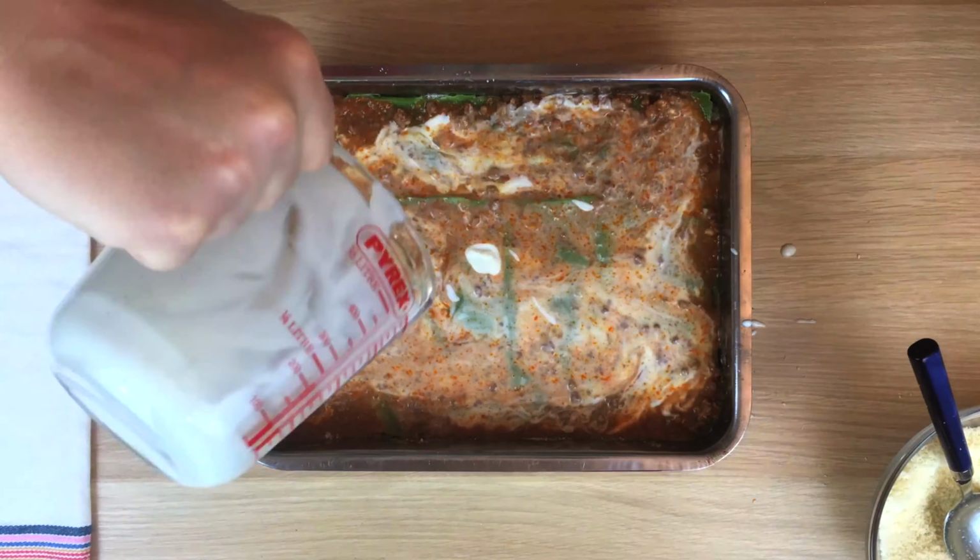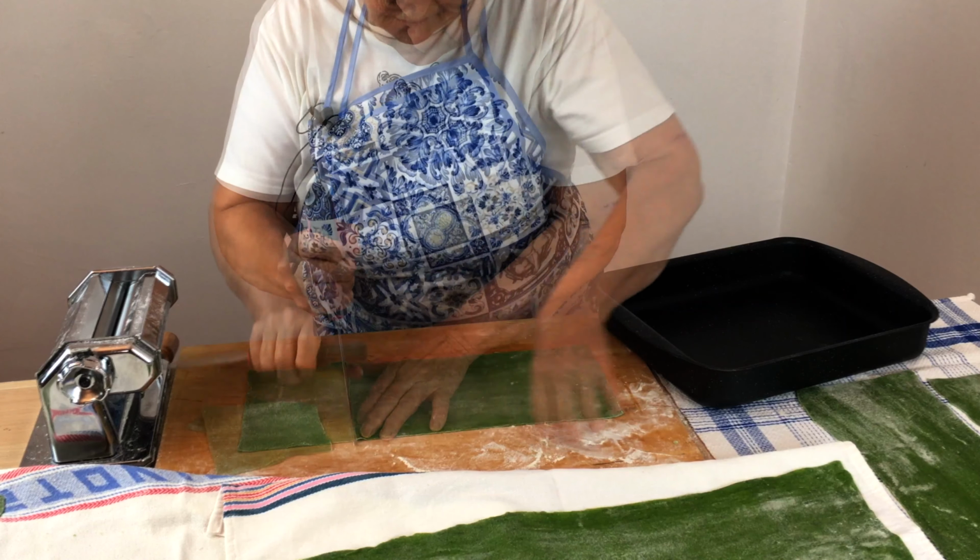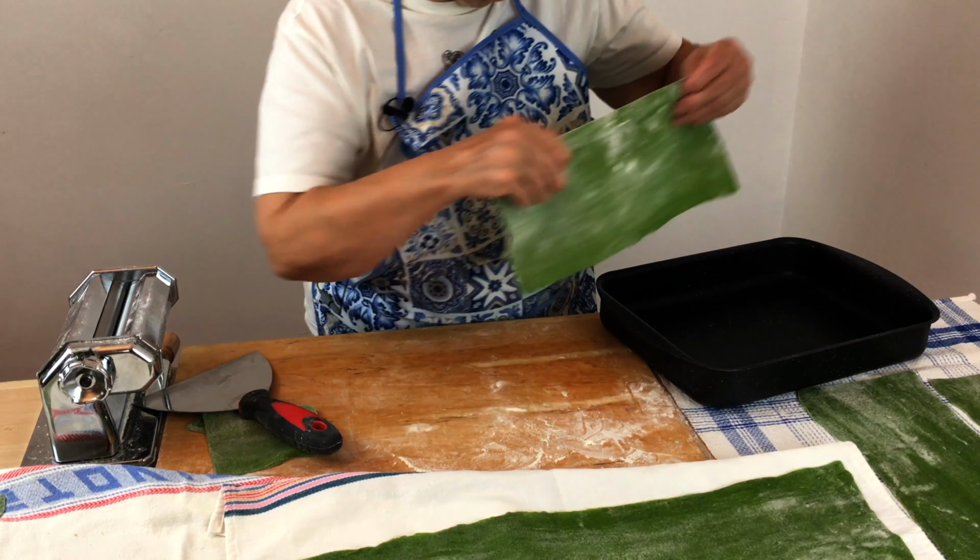Repeat with the remaining dough until you have enough lasagna for 5 layers in the pan of your choice. With any pasta left over, you can make tagliatelle. Once the lasagna noodles are finished, cut them to fit in your pan. Cut the lasagna just a touch shorter than the pan, as the pasta will expand a bit after we boil it.